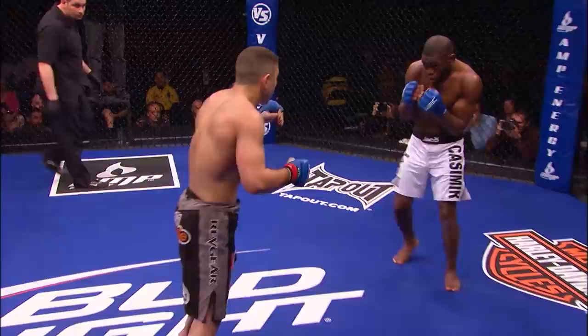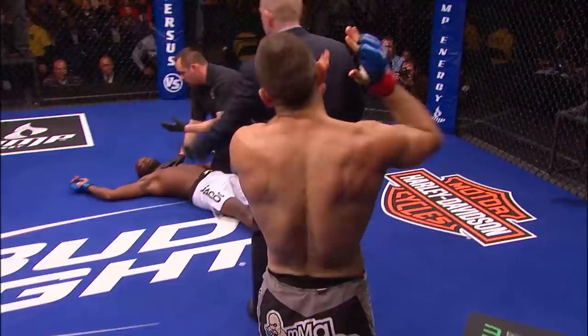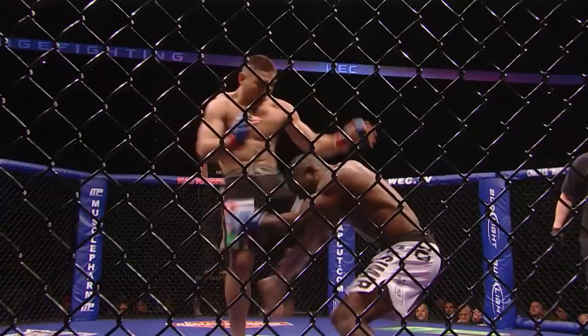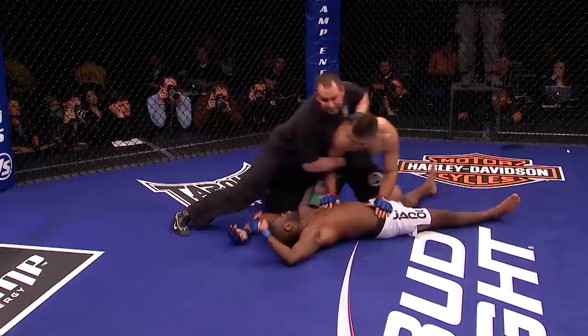Good counter left hook. Right behind the ear — looked like he took it. Beautiful knee. He's out. Ricardo Lamas drops Bendy Casimir. Check this out — he does a front jump knee, kind of like the karate crane kick where you hike up your first knee and follow the strike with your second leg. There's a right, here's a left, right on the button. And wow, that mouthpiece went flying like a football player kicking a field goal — like he could have gone through some uprights.